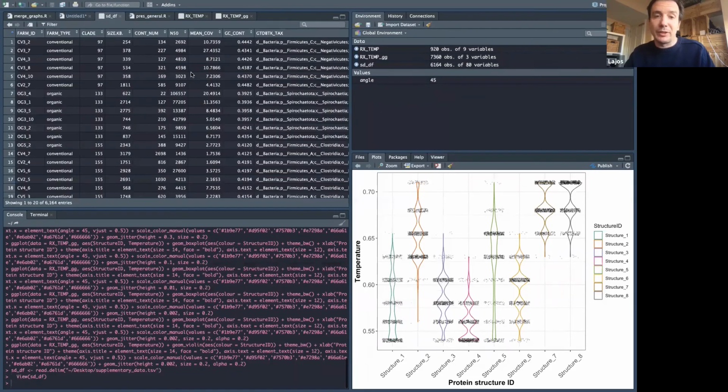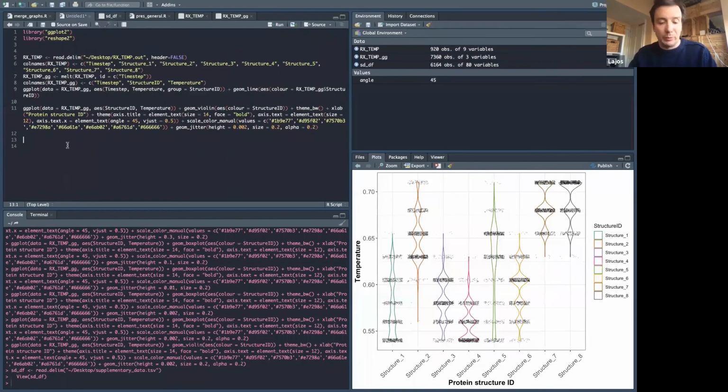It will come in slower because it has 6,000 lines and almost 20 columns. Again, we have here the command which was used to read in the file. So I will copy it and paste it here if we want to change it and if we want to read it again sometime later.